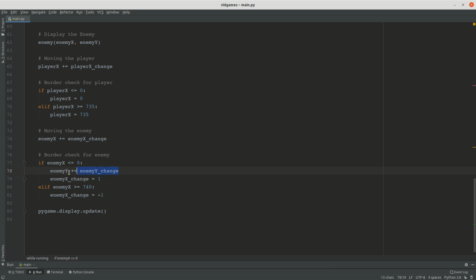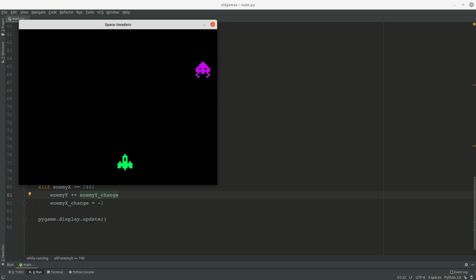And we want to do the same with the other side as well. So I'm just going to copy and paste that. And now if we actually run it, you can see that our enemy is moving down now. So that is brilliant actually, and it's not affecting our player at any cost. So it's actually a pretty good speed.